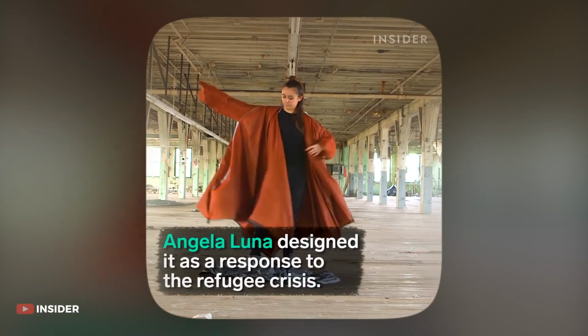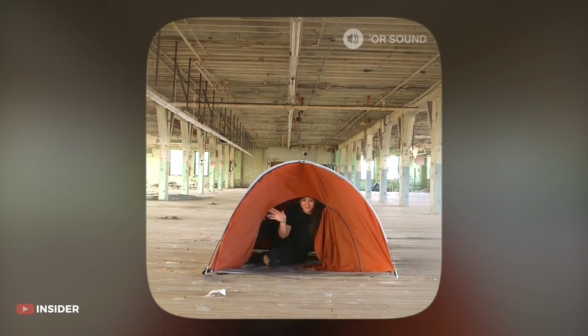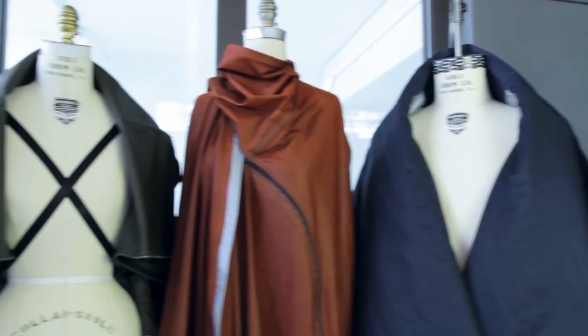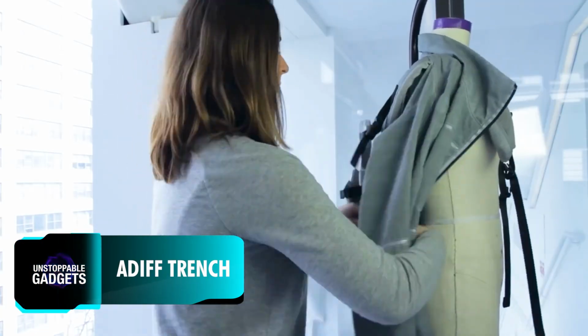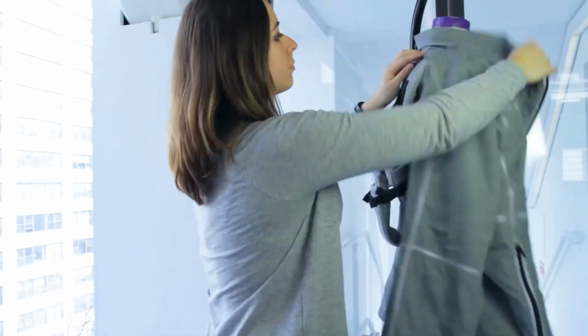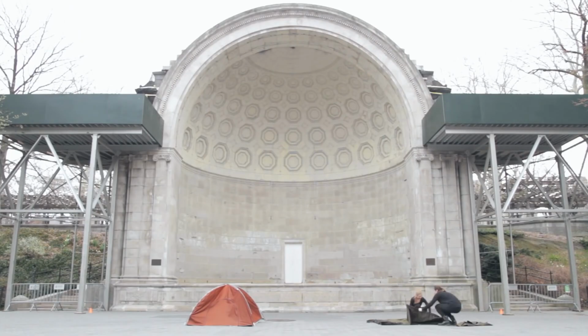Once this jacket transforms into a tent, there will be nobody left wondering about the extravagant design. The trench is made from nylon or polyester, and to assemble it into an impromptu waterproof shelter, you need the base and pole attachment. It can fit 2 people and feels adequate in temperatures above 12 degrees Celsius.